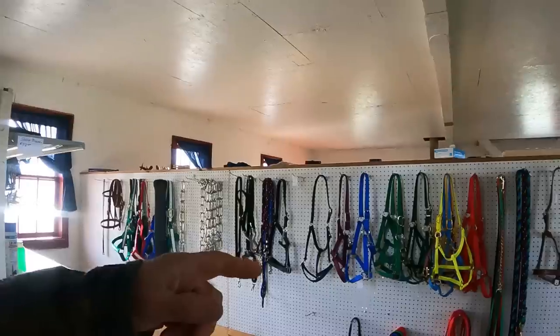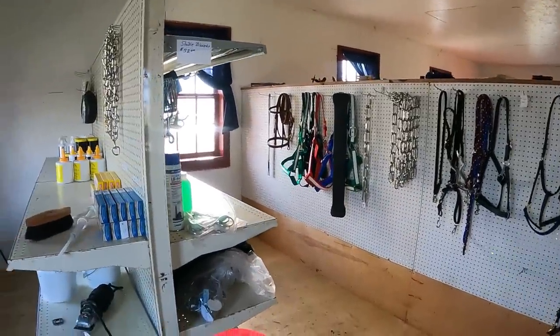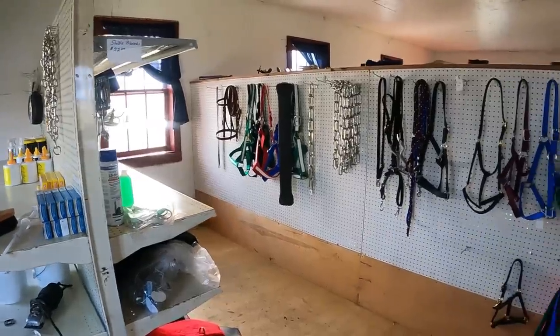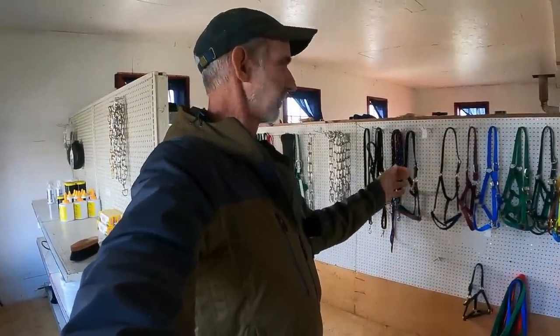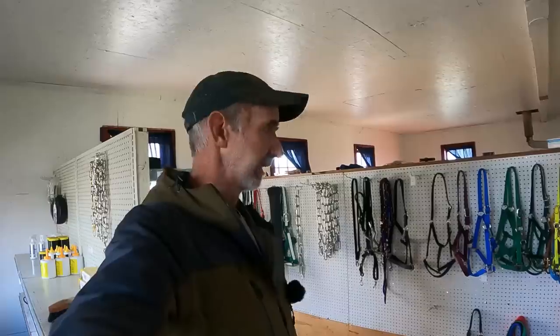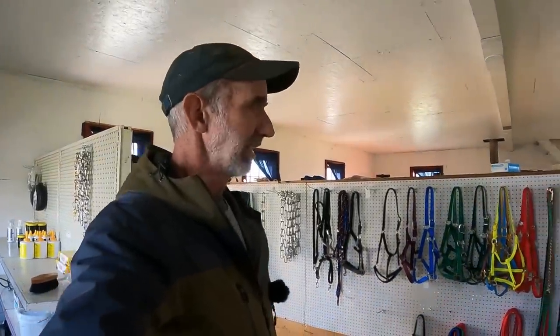So he does have some halters here in stock. I know a friend of mine from Vermont stopped in here. And by the way, hi, Mike. He wanted to come up here after he visited with me. And he did. And Eli didn't have the size halter that he wanted. So he was willing to just make it for him and send it down to him. So that worked out really great. But a lot of the local people will be coming here, and he does everything.